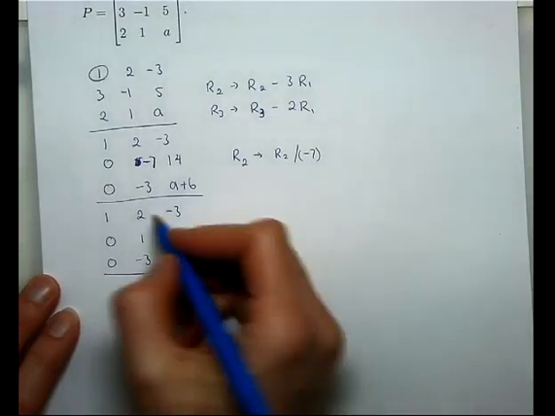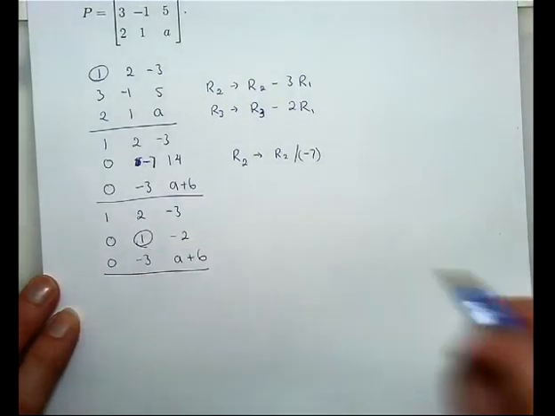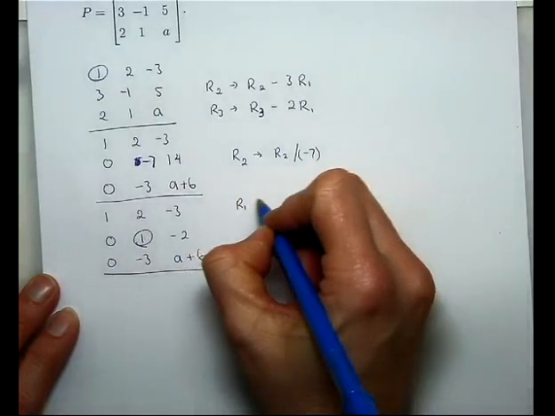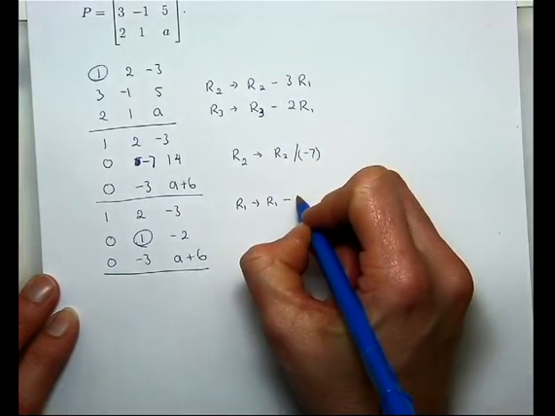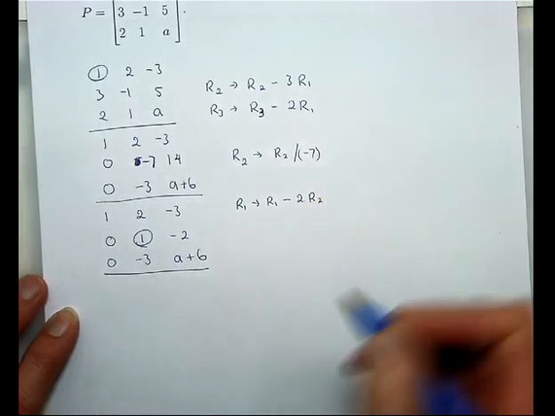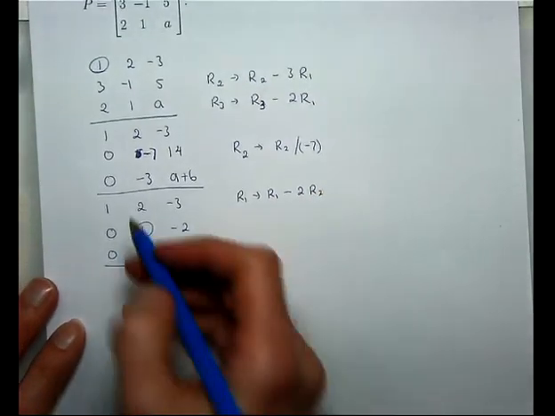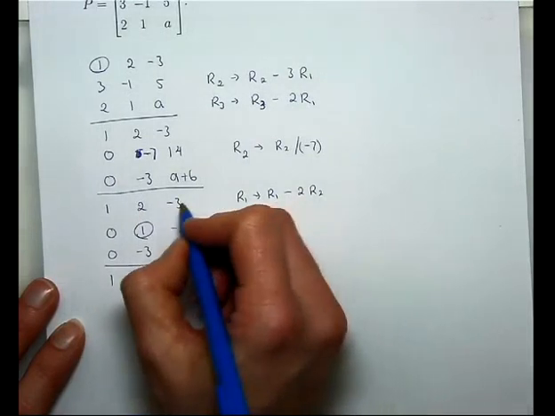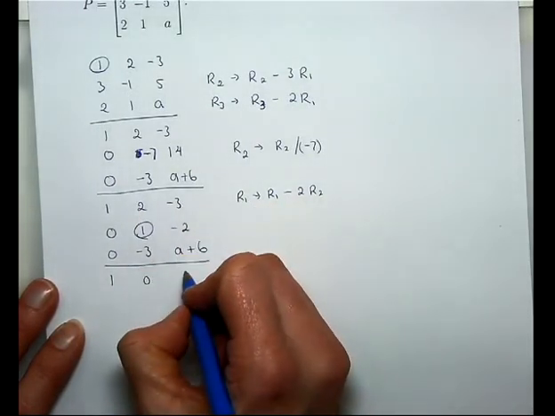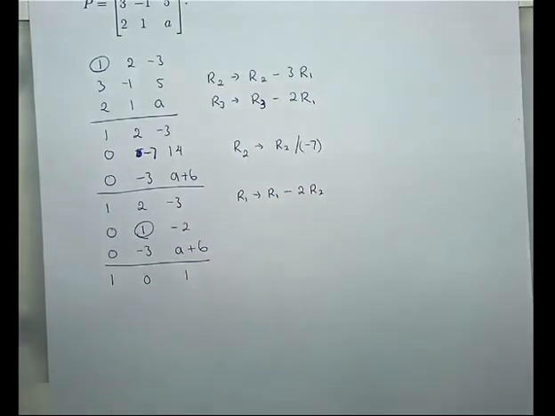Okay, so we've done this column here. Now we're going to pivot in this column. We're going to use that one. Row 1 goes to row 1. Take away 2 row 2s. That take 2 of those is 1. That take away 2 of those is a 1. Minus 3 plus 4.